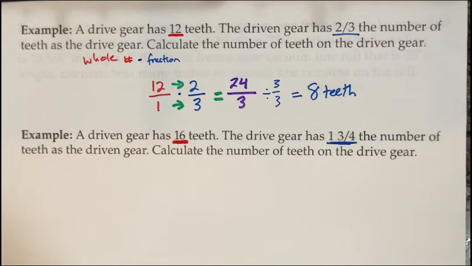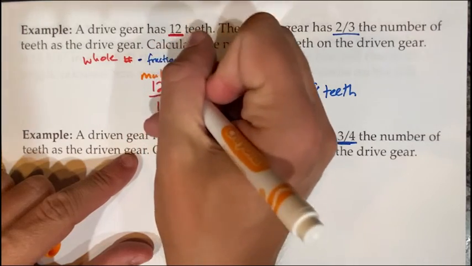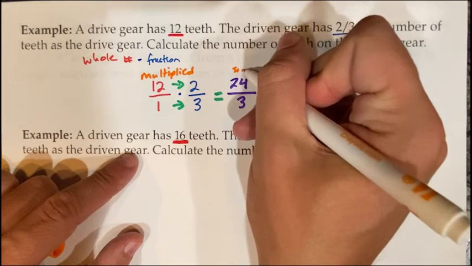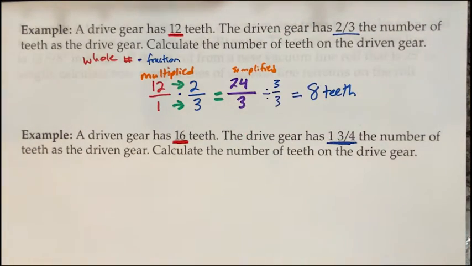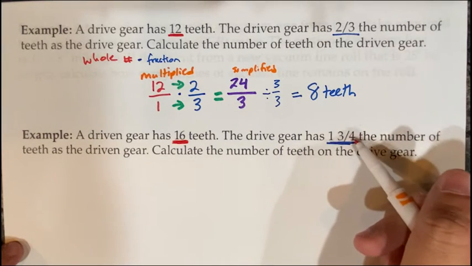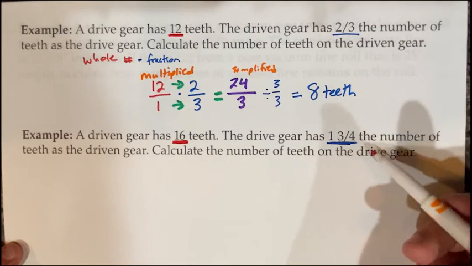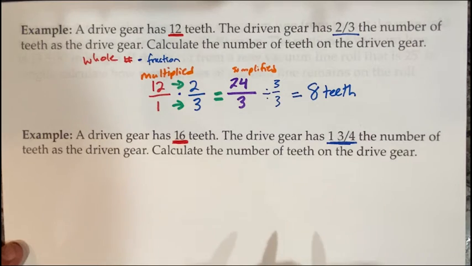So if we look at the process that we just completed in the last problem, here were our steps. First, we multiplied. Then we simplified. Okay? Now, in this one, there's going to be one extra step. We're going to take this mixed number and we're going to turn it into an improper fraction. That's going to allow us to just multiply straight across, make our math a lot easier.